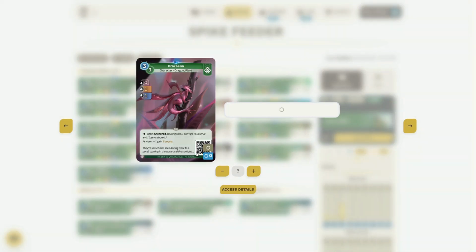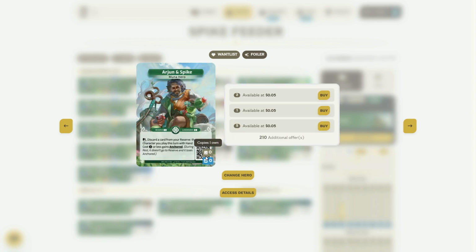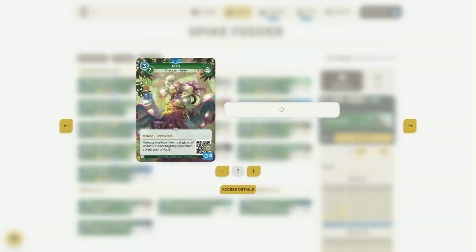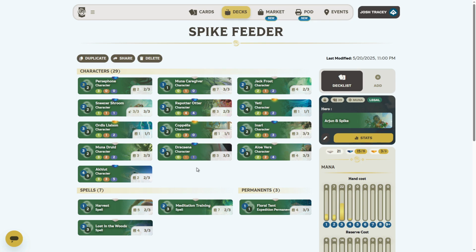The Dracanas seem like a really good early game card, but one of the things I wasn't really thinking about, and this goes for the Snoozer Shrooms as well, or Sneezer Shrooms, is that them gaining anchored when you play them means that they don't actually benefit from Arjun and Spike's ability at all. Aloe Vera was obviously very good if we had that in effect. Sort of kept our hand open, but being a 3-drop is a little bit awkward in that spot. Inari, very good from reserve because it only costs the 2 and it stays around to draw some extra cards.